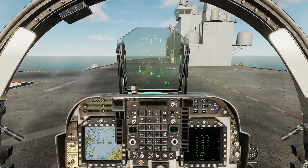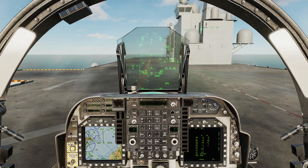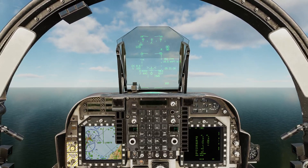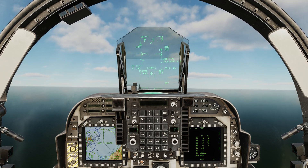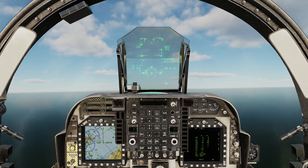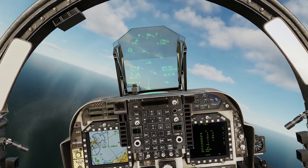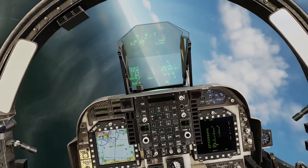Running up now. You can get the throttle up to about 70-75% without the aircraft wanting to move. Off the brakes and in full power, making our way down the deck. Getting ready with that nozzle — at the nozzle line, we've pulled the nozzles. Wicher's hat is all the way up. Gear up. Now we're going to start bringing the nozzles back, going for 25 degrees initially. Speed above 150 knots, going to flaps to automatic. Now bringing the nozzles all the way back, and then going into navigation mode. Pretty quick — that's us in normal flight. You normally want to be above 250 knots before you're maneuvering, because the aircraft can behave a little strangely at low speeds.